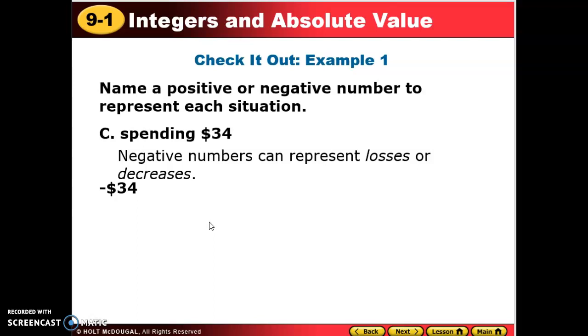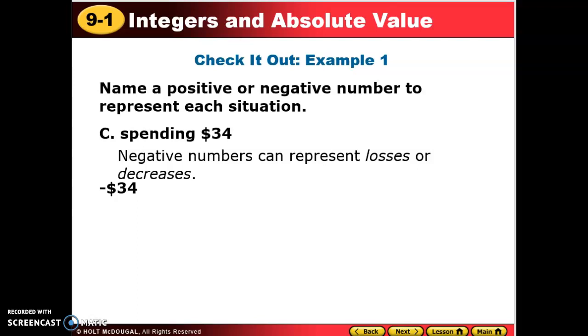Now let's say you get a birthday card and you have money in there. Let's say you have a $20 bill from your grandma. That would be a positive 20 because you are adding to the money that you already have. So with positive and negative, just think of these real life situations to help you understand the idea behind it. So that would be real life situations.